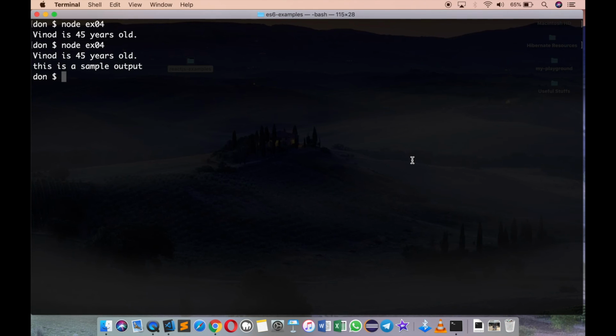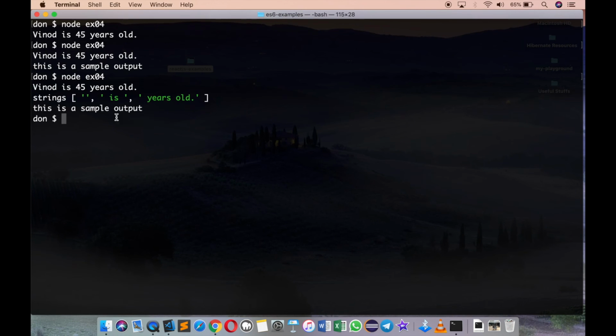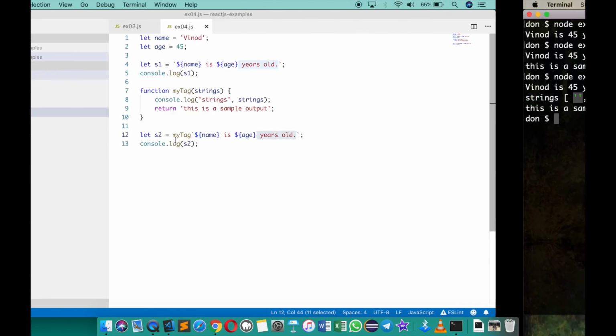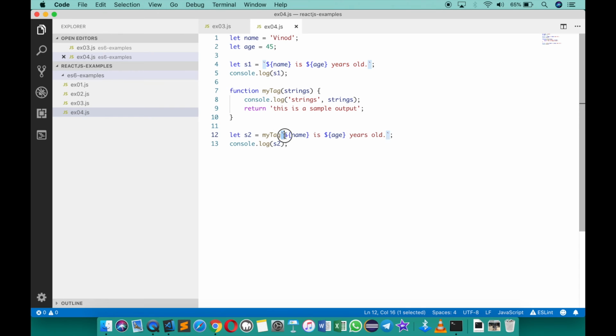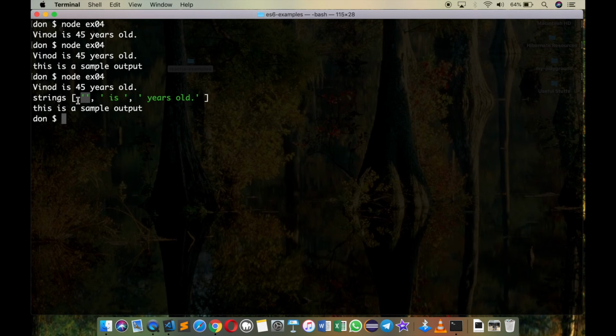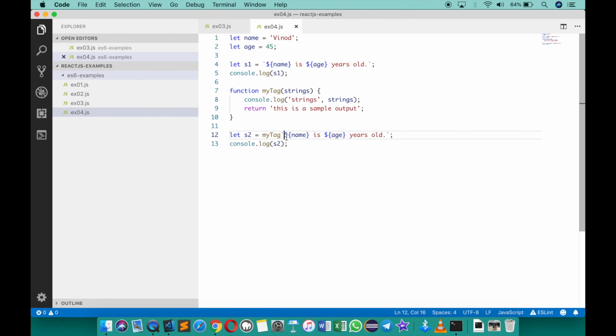So let's go test the same thing. And you can see that there is an empty string before that. That is something that starts from here till here itself. That's the empty string, first part, second part, and then the third part. So in case something is there before this dollar name, that would have been the first part over here. So what about this dollar name and dollar age? So this dollar name will be passed as a second argument. Dollar age will be passed as the third argument.